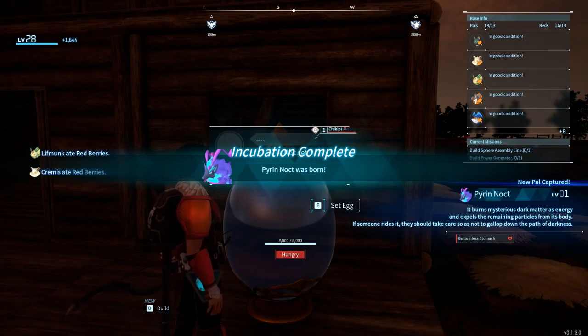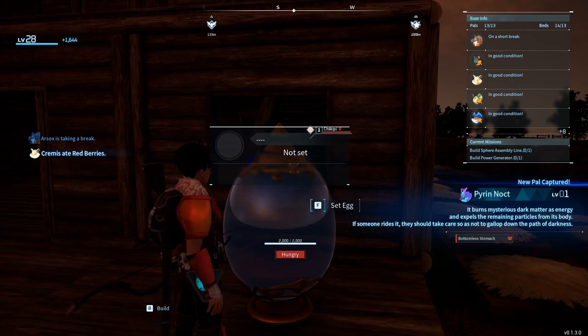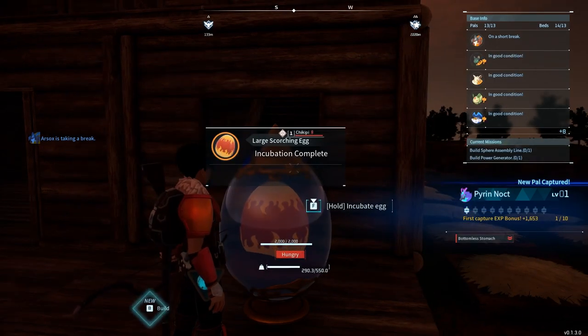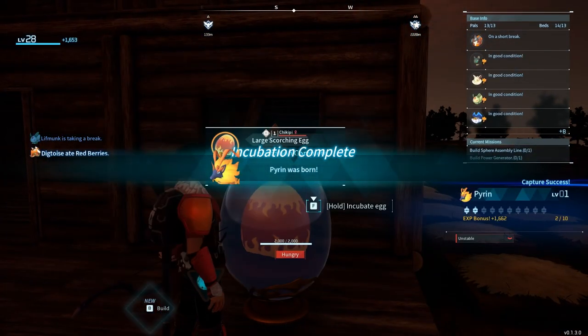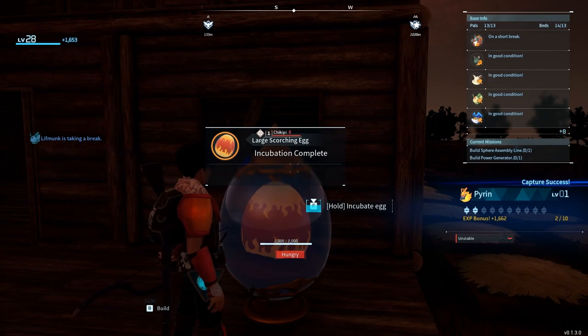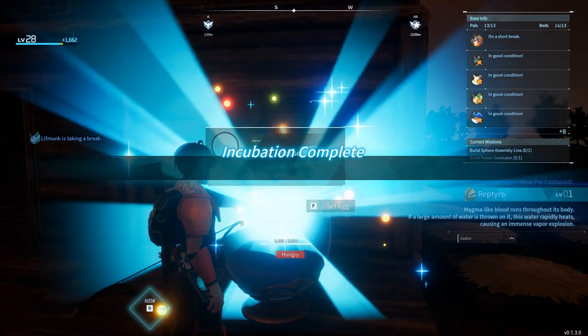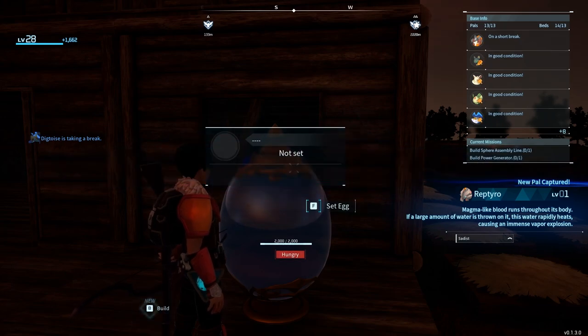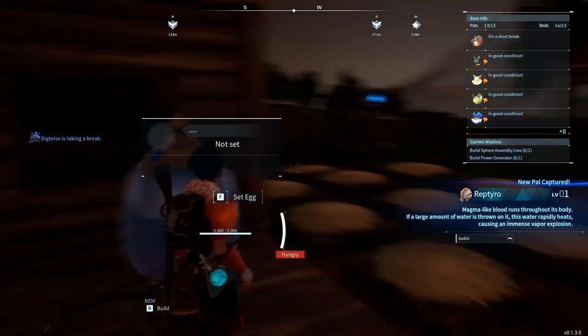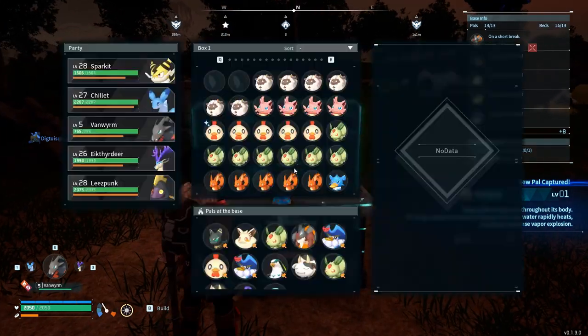Whoa. Pyrene Knot. What the hell is that? It's supposed to remain particle. If someone writes it, you should take... Oh, wow. Okay, but it's a weak one. I mean, not weak, but the passive is not that good. Pyrene Knot. That's cool. Okay, so this is another regular Pyrene, but not the strongest. And what's last? Yes! A Reptyro. Magma. Blood. Ooh! Water Rep. Ooh. Okay, so there's so many things to see.